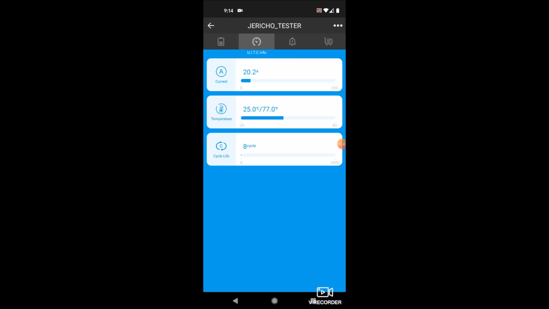If you hit the second tab over at the top, it changes to another screen where you have a precise measurement of the amp draw on the battery, the internal temperature of the battery, and how many cycles that you've used on the battery. I really like the cycle counter so that you can keep track of how much life is left in the battery. This could also come into play if you wanted to sell your battery to someone else down the road. You could tell them exactly how many cycles you have in the battery to make them more comfortable that they're still getting a battery with plenty of life.